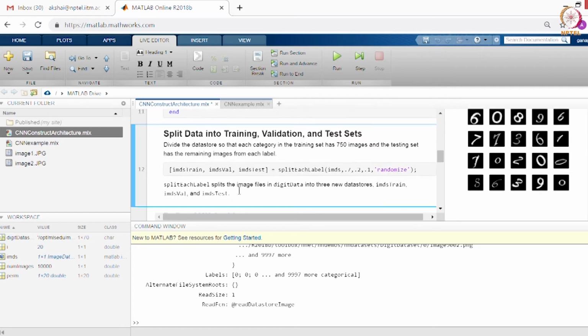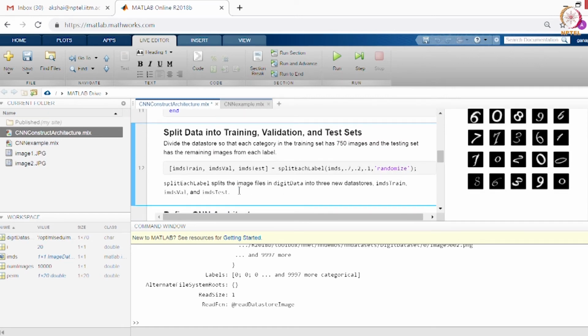The next task we have to do, like we usually do, is to split these data into training, validation and testing. There is a method which does that. It splits each label, and you have to give it as input the image datastore, because the datastore itself has the label information in it. For every image that is referenced in the image datastore, there is a corresponding label, and it knows that. We split it in proportion: 0.7, 0.2, 0.1. You see that they add up to 1.